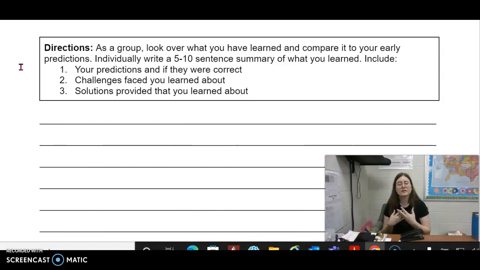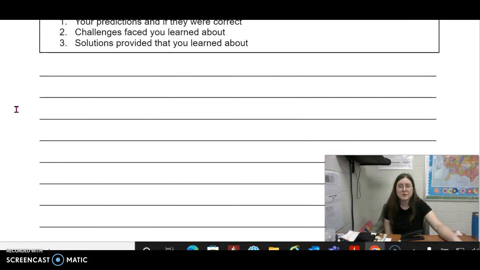So they're going to combine the entire lesson for this portion. Tell me, bring in those 3 predictions that you started with. Did you see those 3 predictions come true in the article? And if not, was that a part of your research question? In your research process, what challenges did you learn about and what solutions were provided? The goal of this is to get to the Freedmen's Bureau, which is the organization that stepped in and provided solutions to all of the problems that the students are learning about at this point in time for United States history.